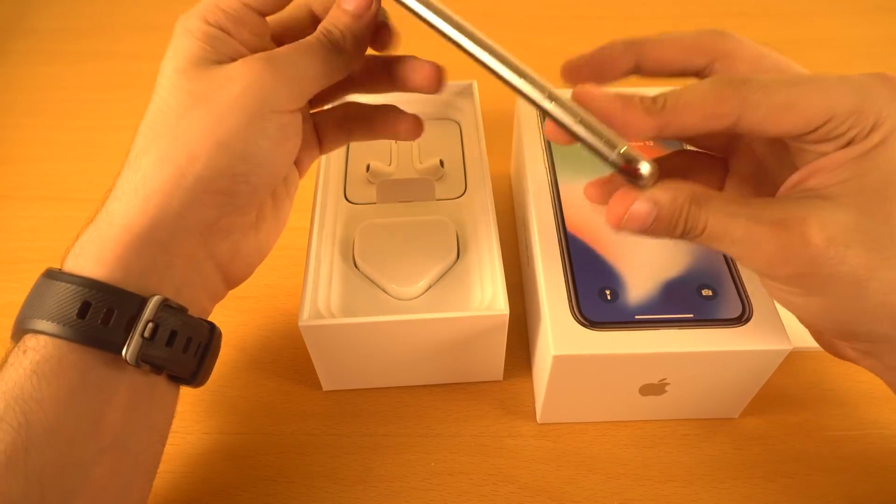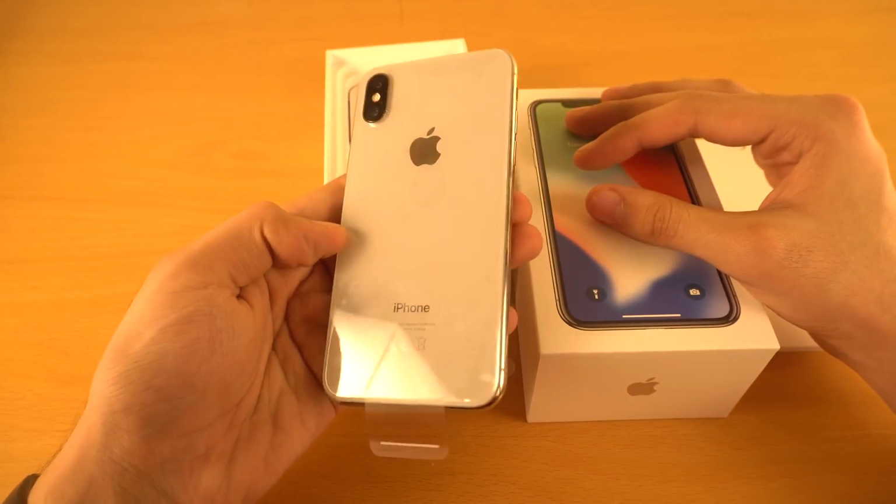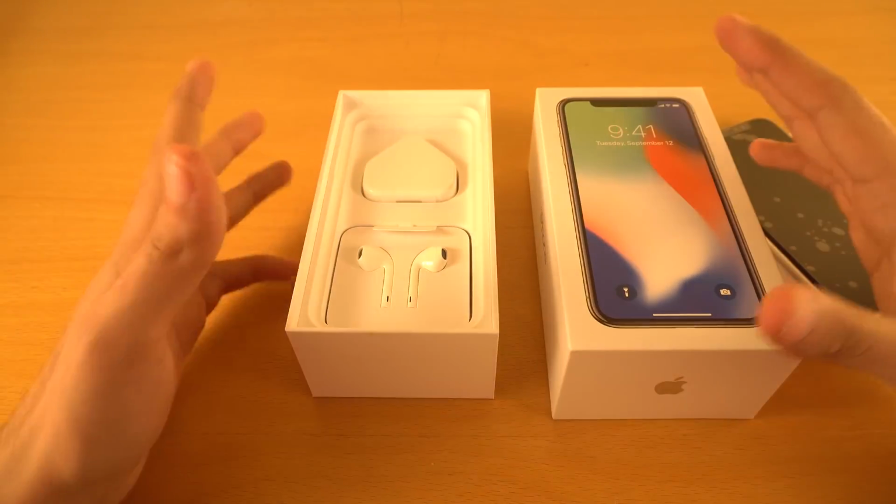And then we have the iPhone 10 itself. Look at this, so damn premium. Let's put this to the side and take a look at the box. And as you can see, very simple stuff.